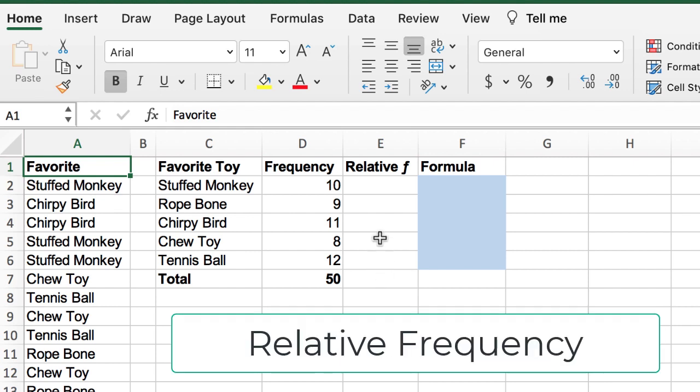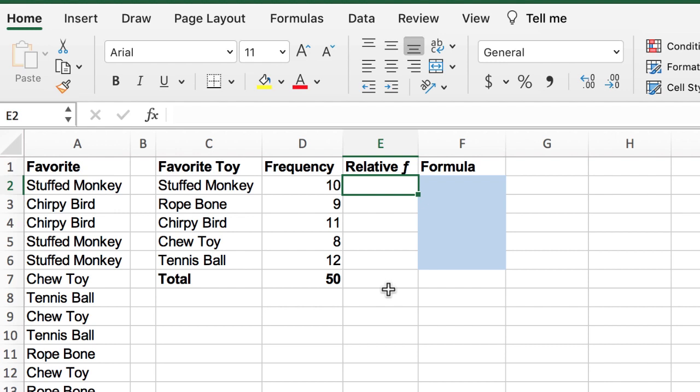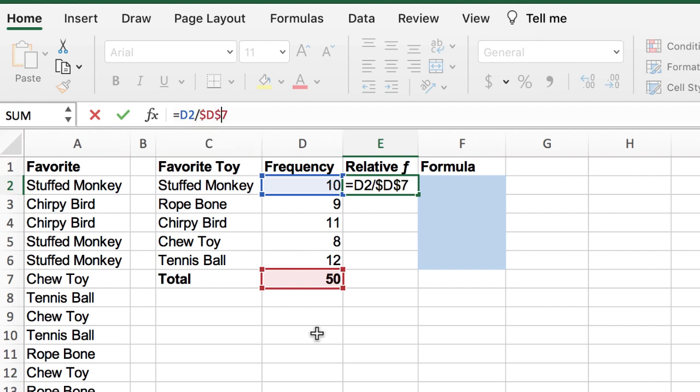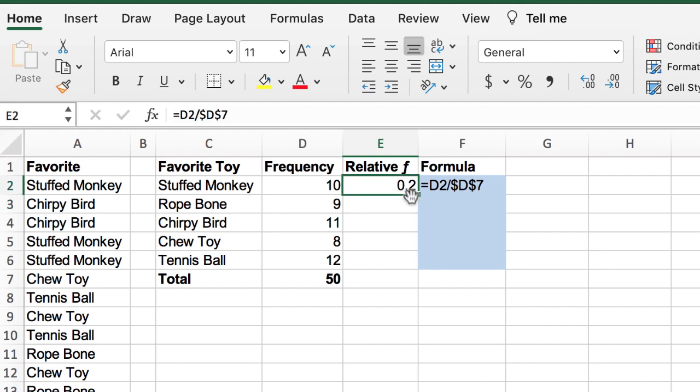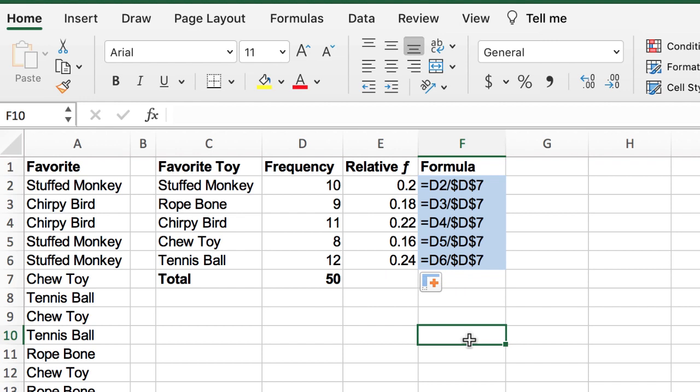Well, this is also easy enough to do in Excel. I've moved over one column. I've added a relative frequency column. And the formula is frequency divided by total. So I don't need a new formula for this. I can just type it myself. I would type an equal sign. And in cell E2, I would select the frequency, which would be in D2, and divide that by the total. But I want to be sure that I put the absolute reference around, put the dollar signs around that absolute reference for the total, so that as I use this formula over and over again, it will always refer to the cell immediately to its left, but it will always divide by 50. That's where those dollar signs are coming in. So I have D2 divided by 50. That creates a relative frequency of 0.2. And I can drag that formula down to copy it through all of those cells.